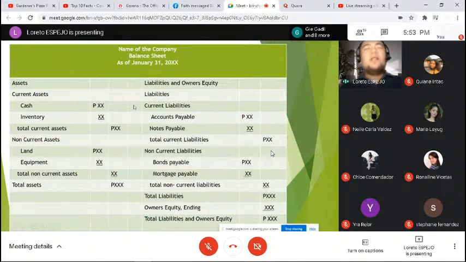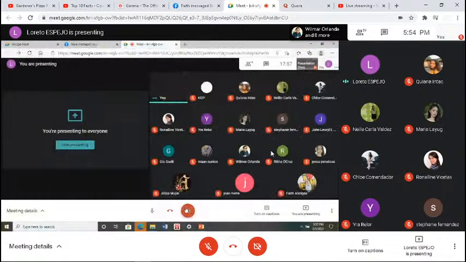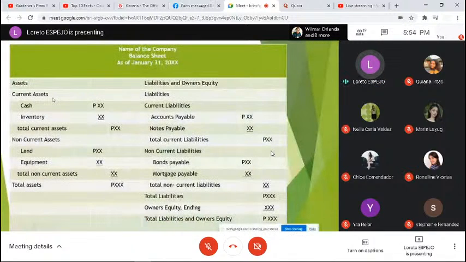So how do we do the balance sheet? Ganun din po yung sa pinaka-heading. Name of the company, the word balance sheet, and then as of. So assets. Under assets, meron tayong current assets at saka non-current assets. Okay, so tandaan niyo po yun. So ganun po ang uunahin. Current assets muna, ilalagay mo lahat. So meron tayong total current assets.